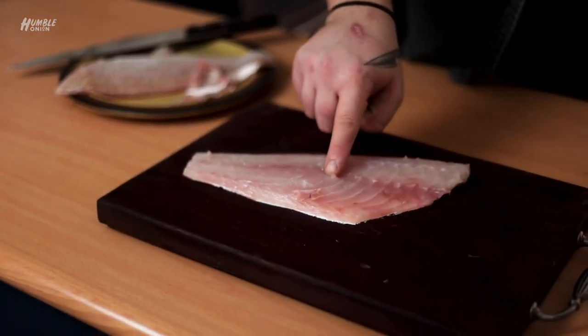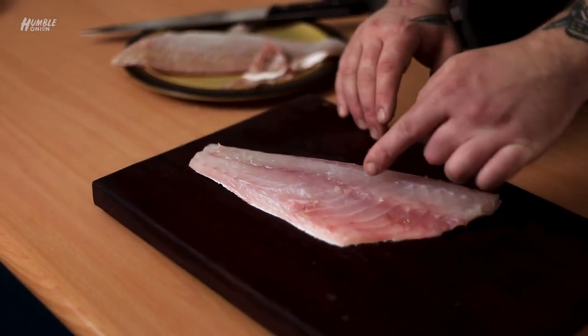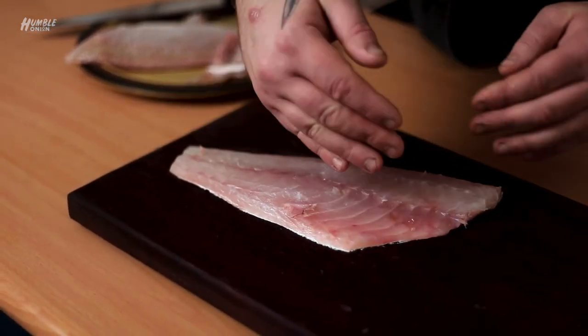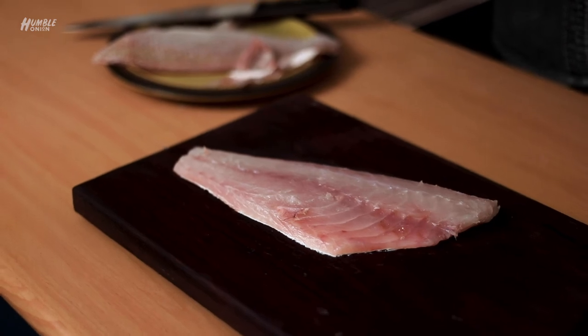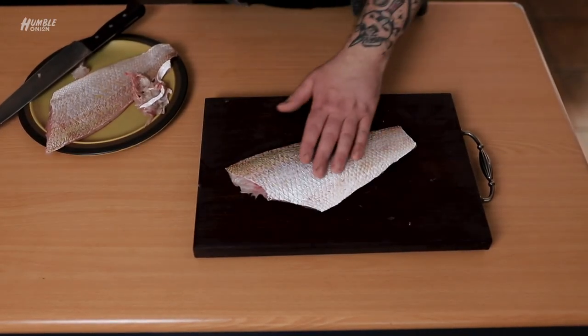In here, a few pin bones. Now you have the option with these — people will either cut these out, so we'll cut as close to these on either side as we can and remove them, and you'll have a fillet that goes like a V shape. Or you can pull them out. If you just have needle nose pliers, that is the best thing for them — actual needle nose pliers, get the ones with a little spring in the middle so they always come back at you. Or eyebrow tweezers. Or you can just cook it and pull them out after you eat them. It's at home — you're not losing any Michelin stars by leaving pin bones in your fish.